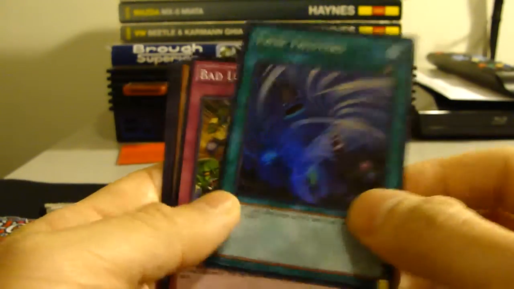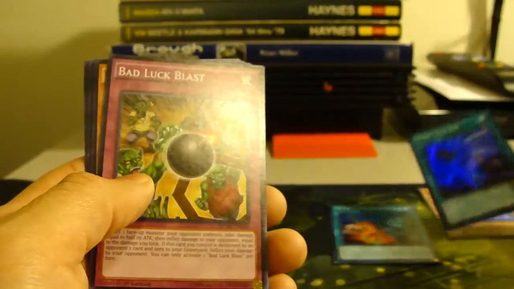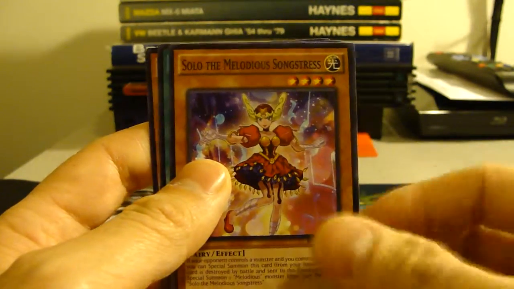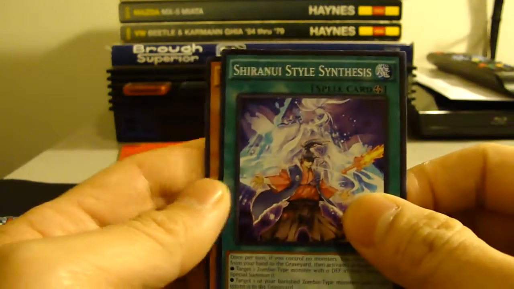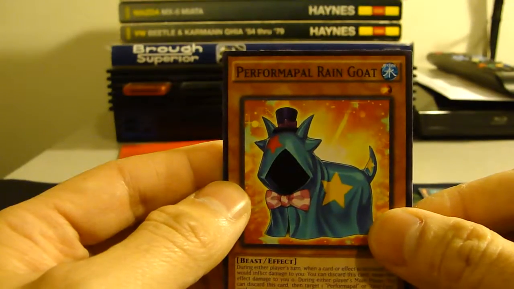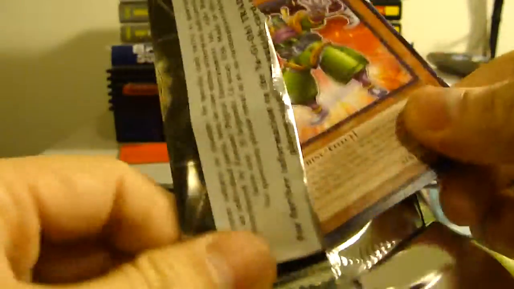Oh, Twin Twisters, that's one of the pricey super rares. So that's a good one. That's a good pull right there. Bad Luck Blast, Solo the Melodious Songstress, Shiranui, Style Synthesis, Form Pal Rain Goat. I almost said Raincoat, but it's Rain Goat. So I might have made my money back already on the super rares.